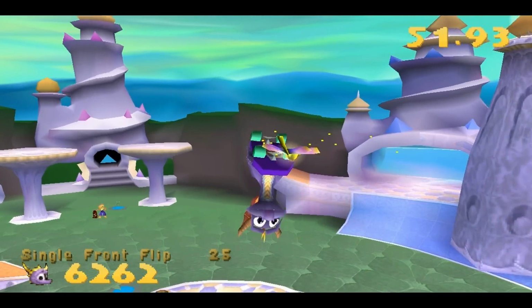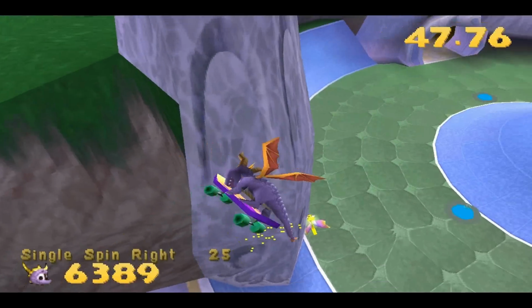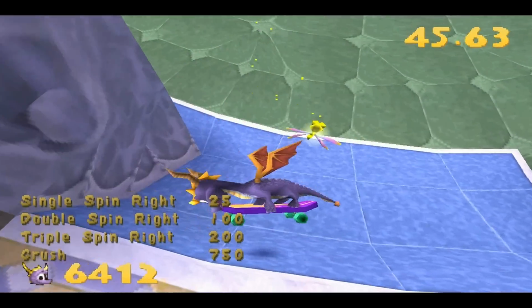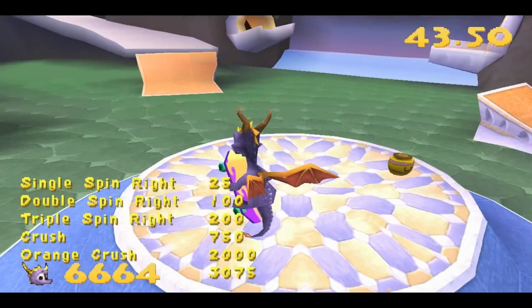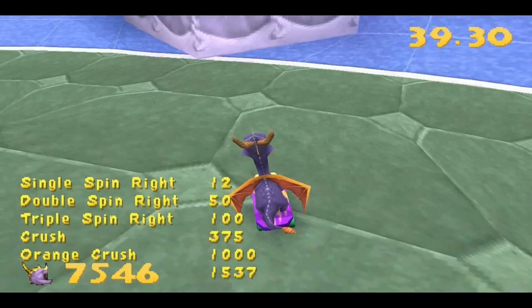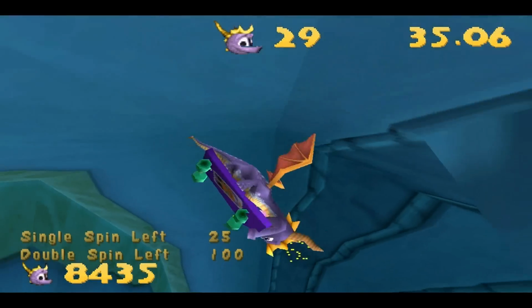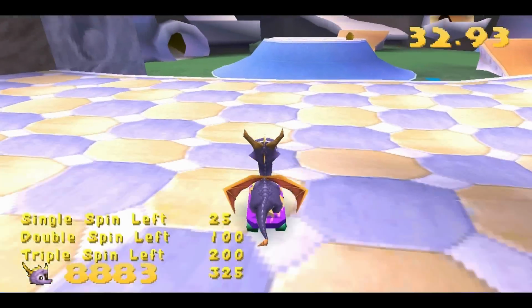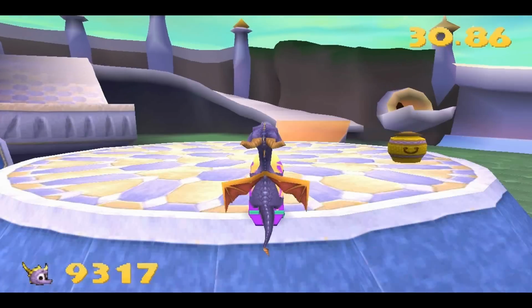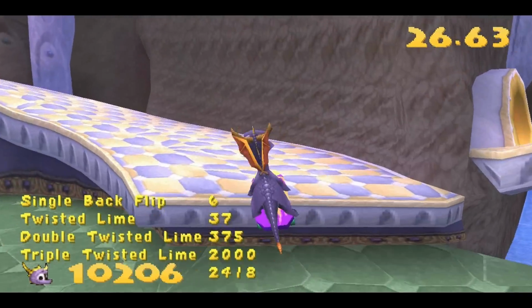How do you do the Nasty Nork one? You do a flip, and then you turn, you know, you use the triangle button to roll over and... Oh, skill point! Oh, you got it. We got him, guys! Woohoo! We got the 8th skill point.